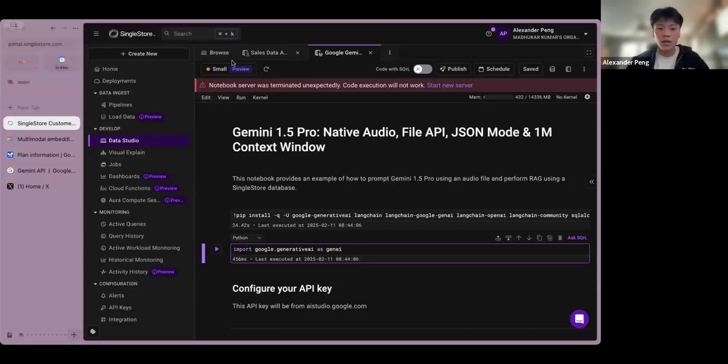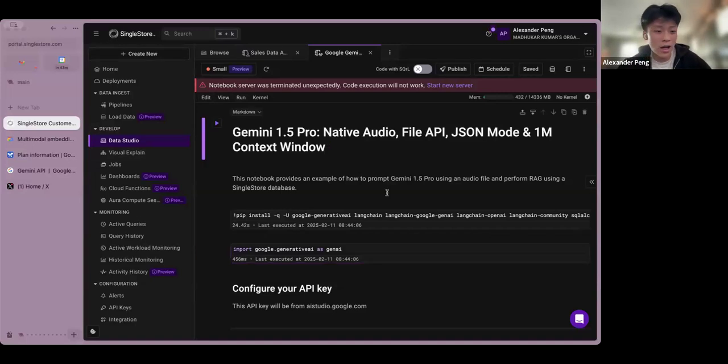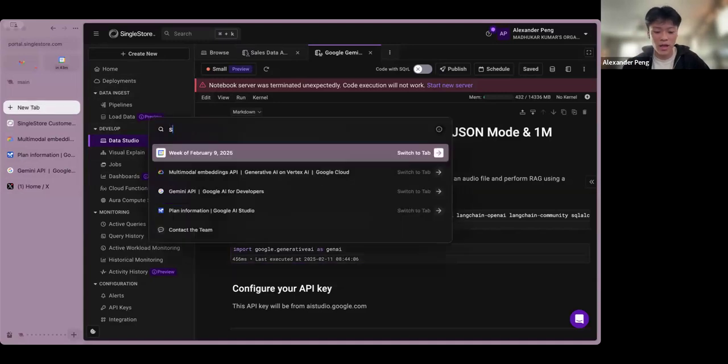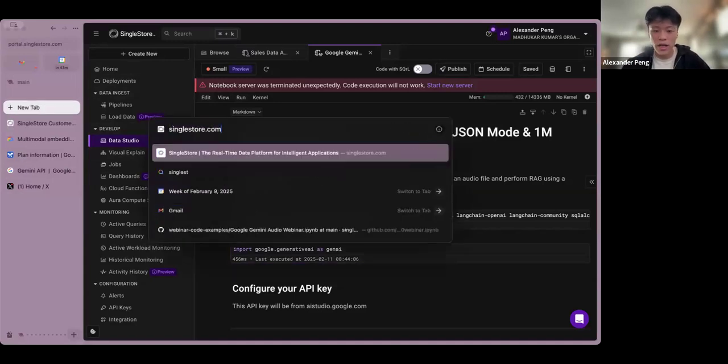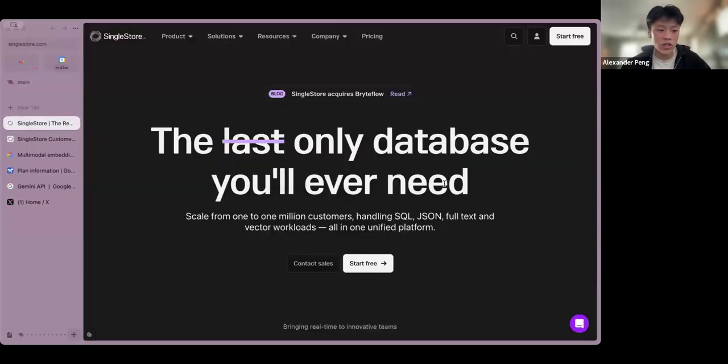Great. Okay. So this might look a little imposing. This might look a little scary. So don't worry. We're going to be backing up, and I'm just going to show everybody how exactly they can get the code example up and running on their own machine. So what I'd like everyone to do just before we get started is to go to singlestore.com, and then you can go ahead and click this Start Free button here.